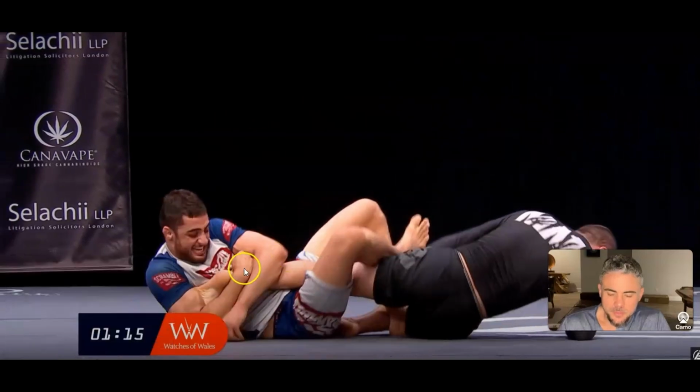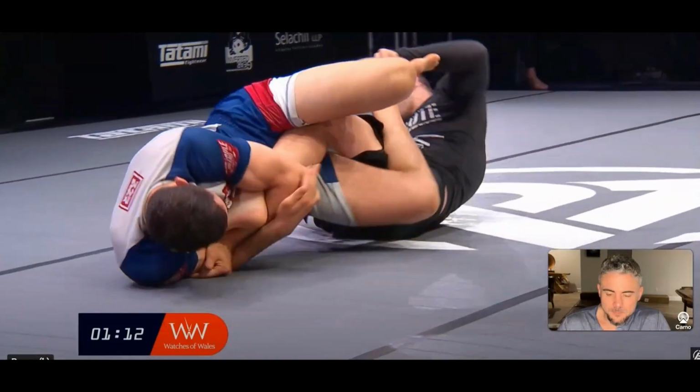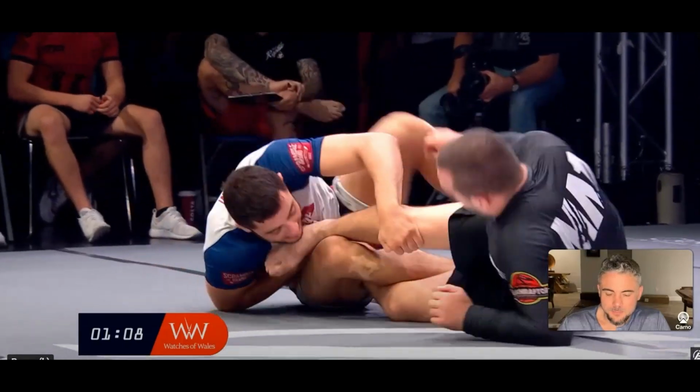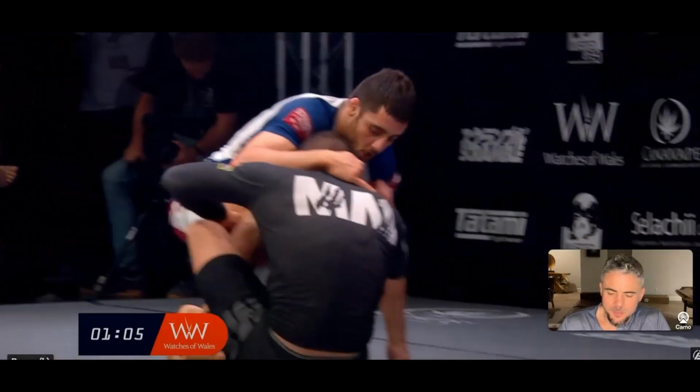Okay, so he's going for a heel hook here. It could work, but Lachlan's already kind of ahead of the spin here. I'm curious to see if he finishes this. But he does have a bite on the heel here, and he does have a reap, but he's kind of lost the knee line. Okay, now that... Oh, no, he got out. And Lachlan's still keeping this connection here with that De La Hiva type hook. It's a good connection. You can also Berimbolo from there and all that stuff.